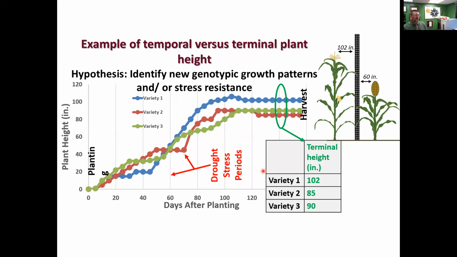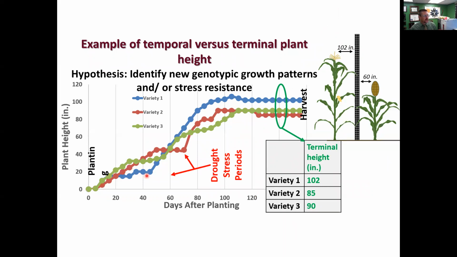Right now, or right now as in 5 years ago, we only measured plant height by using this ruler. And so we can measure this plant height, say this plant is 102 inches, if we measure the tip of the tassel. So we're getting what we call terminal plant height. What we hypothesize, though, is if plant height is really predictive of an ability to avoid stress, there may be a lot of things that we're missing in between.